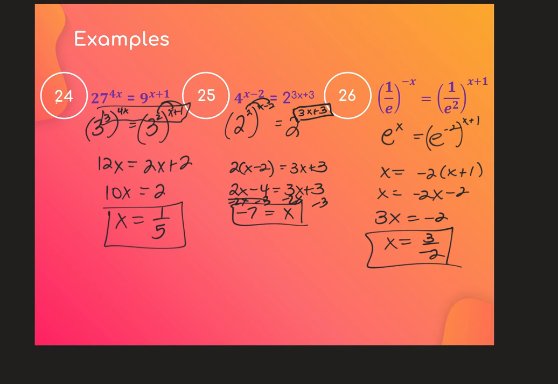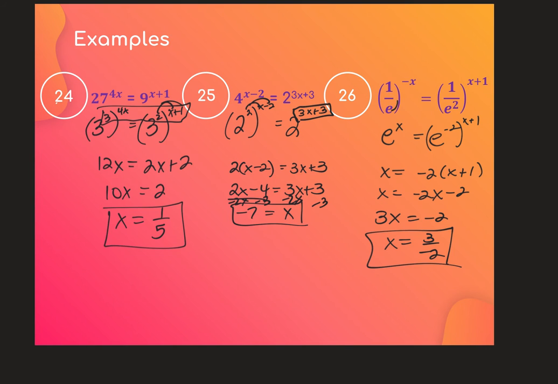And then 26, you don't have to move the e to the top. You could keep it in the bottom as long as they are both 1 over e. So that 2 would have to move. That's the problem. So if it was just both 1 over e, then you could keep it. But they are 1 over e and 1 over e to the 2nd. So I brought both to the top.